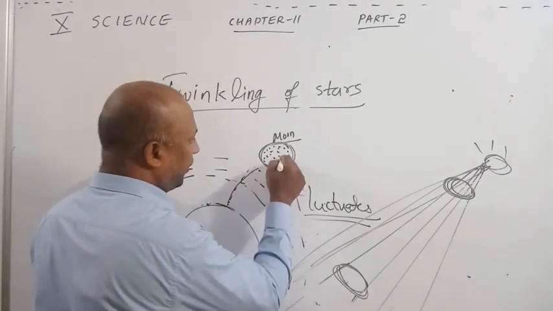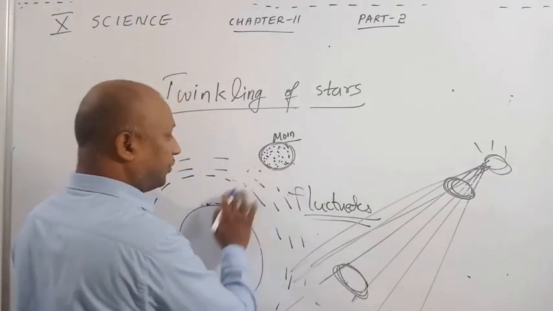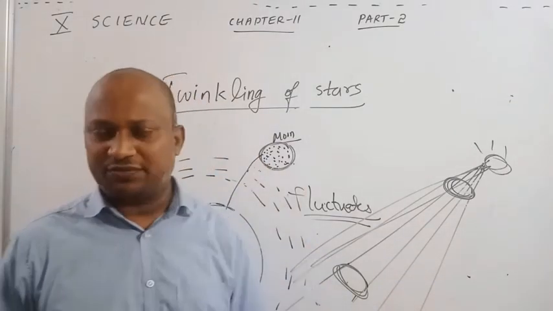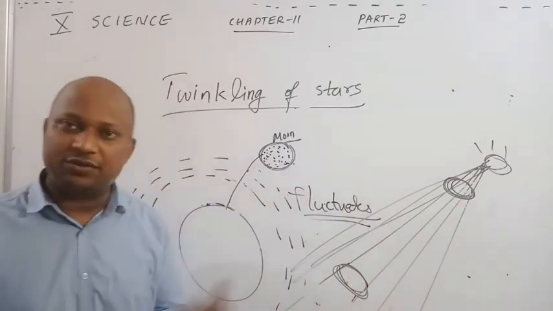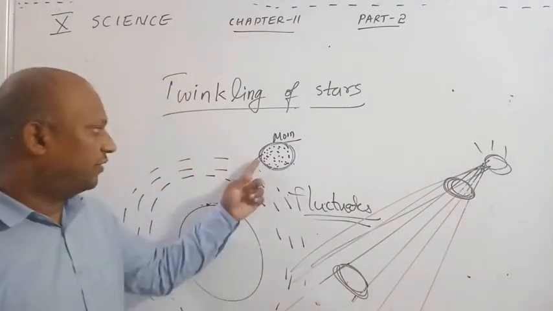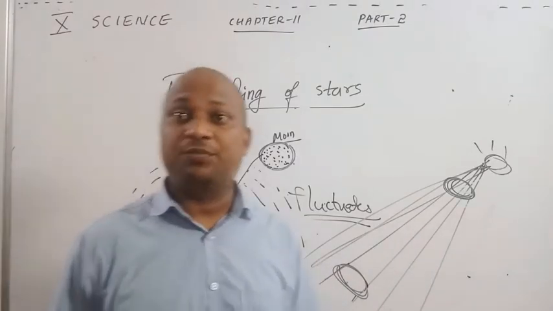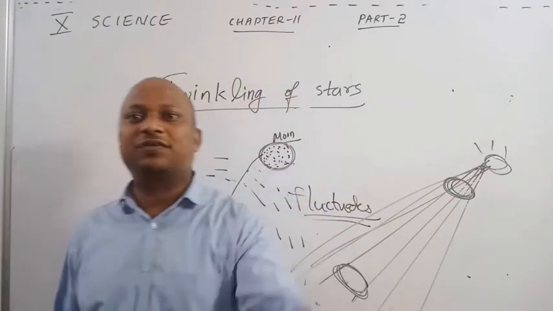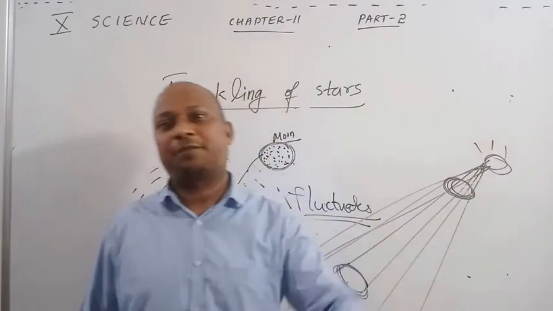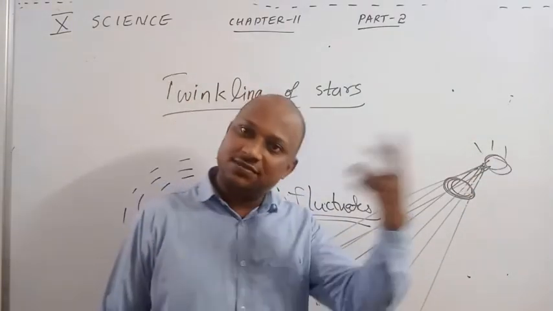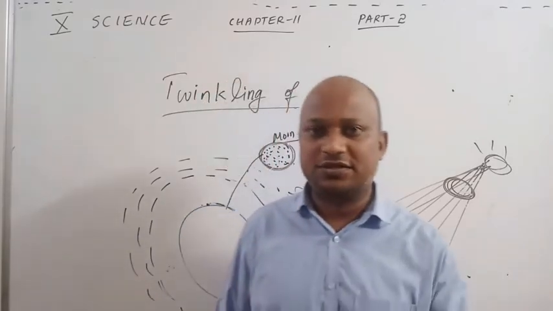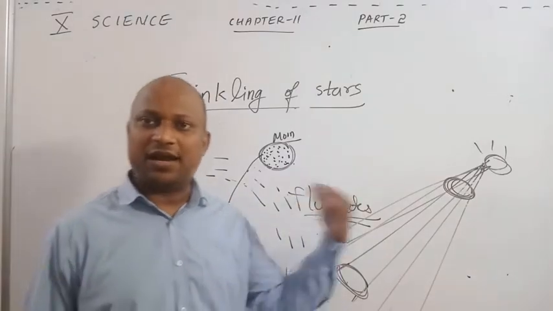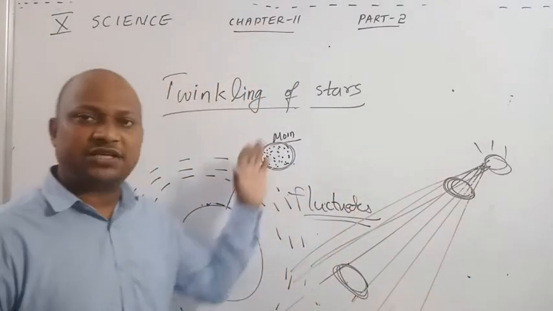If you divide the moon into so many point objects, every point object has the same phenomenon again. Because of variations in the atmosphere, atmospheric conditions fluctuate, so the amount of light entering our eye also fluctuates. Sometimes one point may be brighter and another point may be dimmer. If there are 1,000 points, 500 points may be brighter but the other 500 may be dimmer. So the average effect is bright only, because some of the points are always brighter and some points are always dimmer at that particular instant of time.